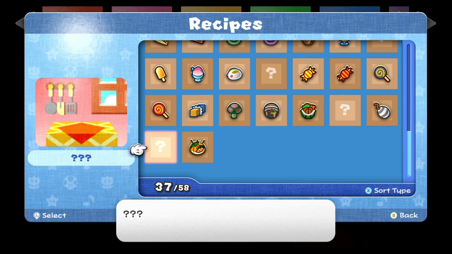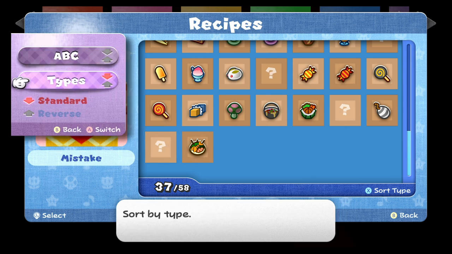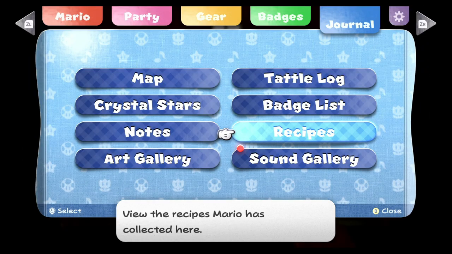Because unfortunately in my tracker, I didn't put in that recipes have specific IDs to them. I should probably add that. Maybe I'll try to work on that today and get it updated on the website.